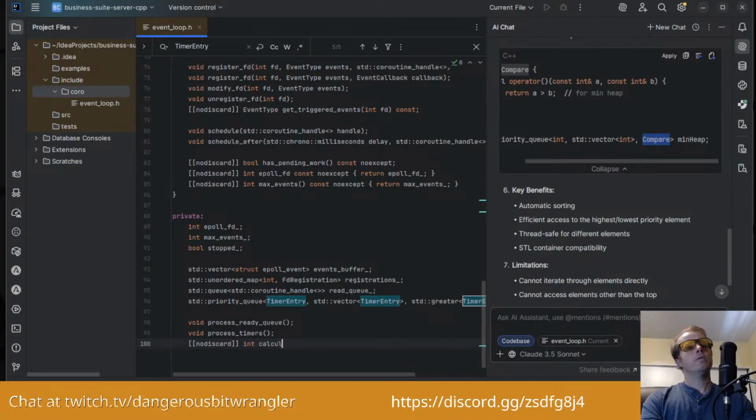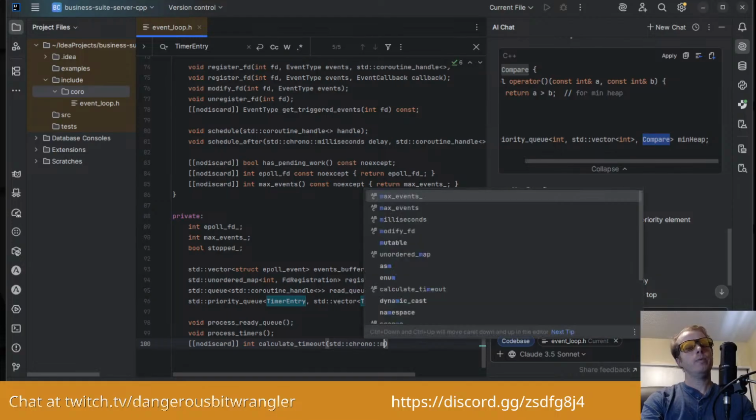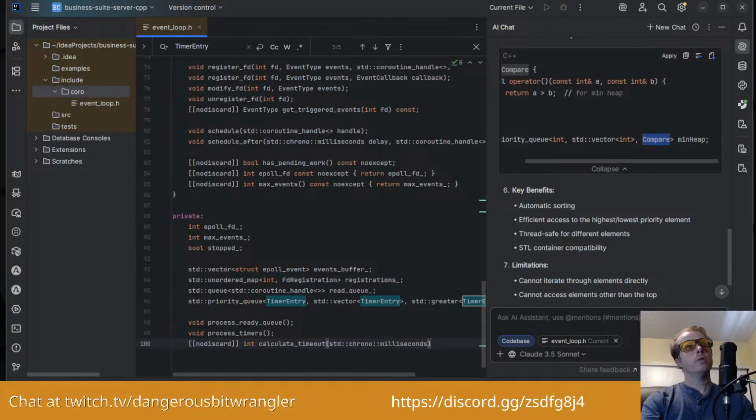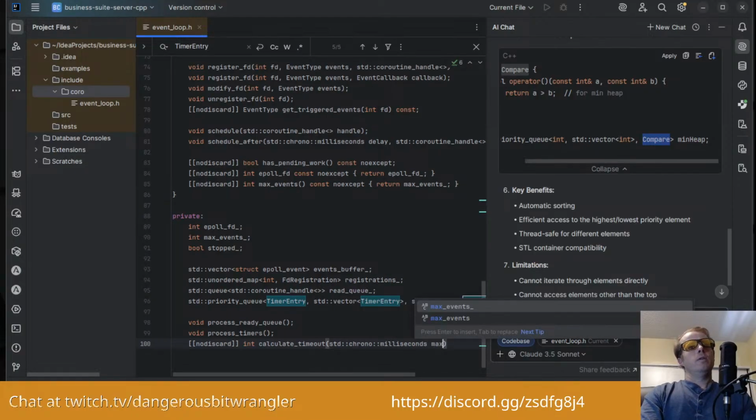Int calculate timeout. That'll accept chrono type milliseconds, max timeout.